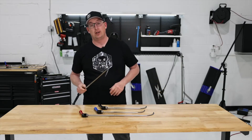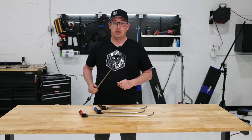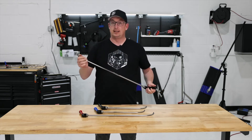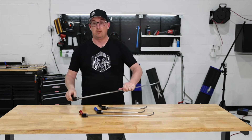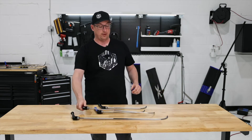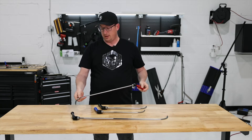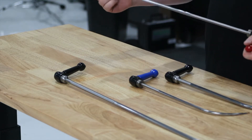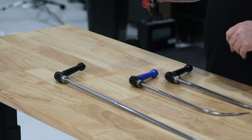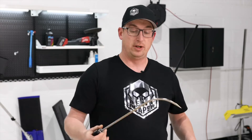Before this thing hit the market I was using it for close to a year before it really gained any sort of popularity, and once it did, things really took off. Things have evolved — I had more and more techs reaching out asking for different sizes, so I made a few different sizes. Now this one is called the Little Red Reaper, and this has quickly become my favorite — it's probably the first tool I grab when I'm doing any sort of door ding type of work.